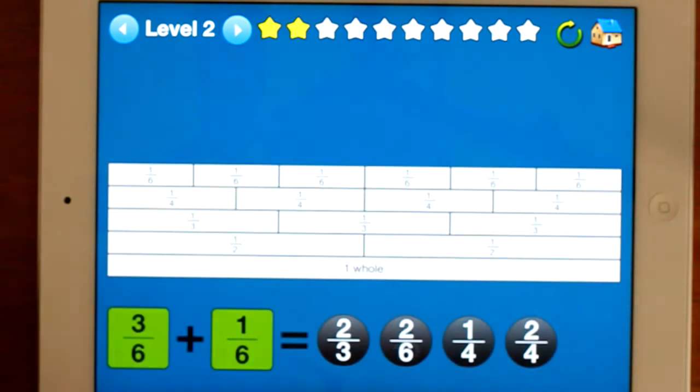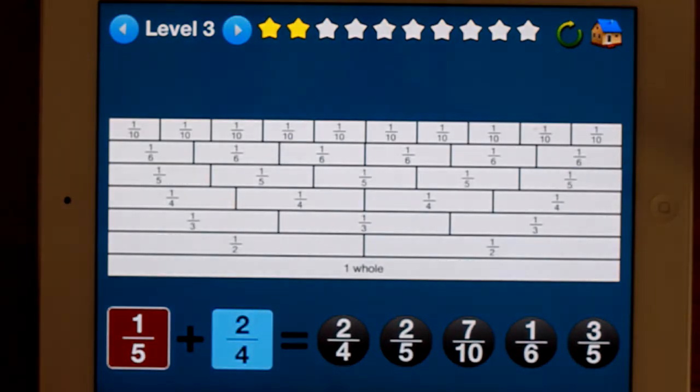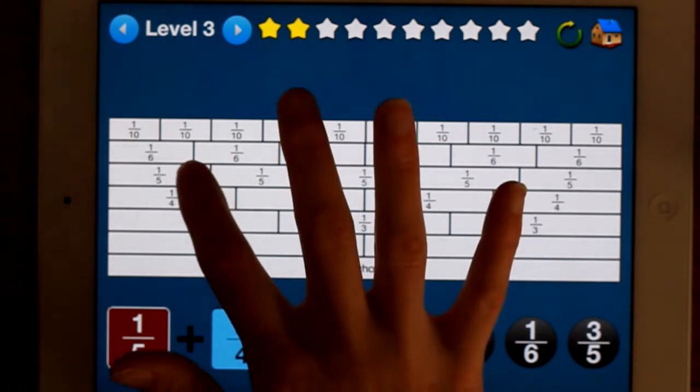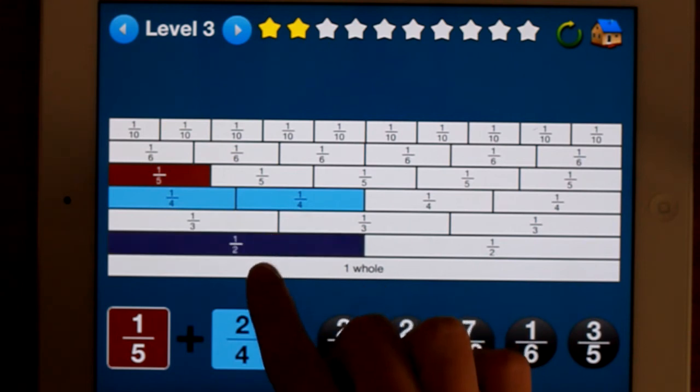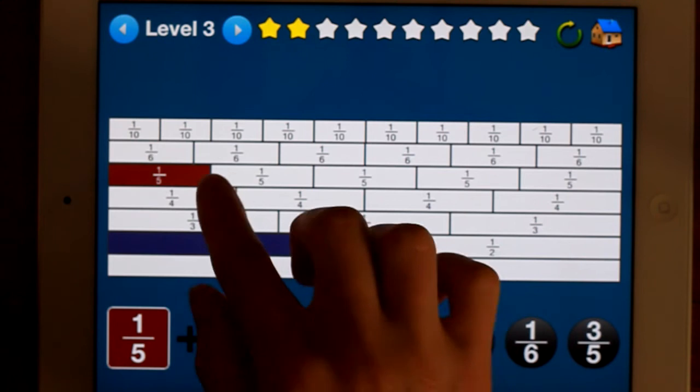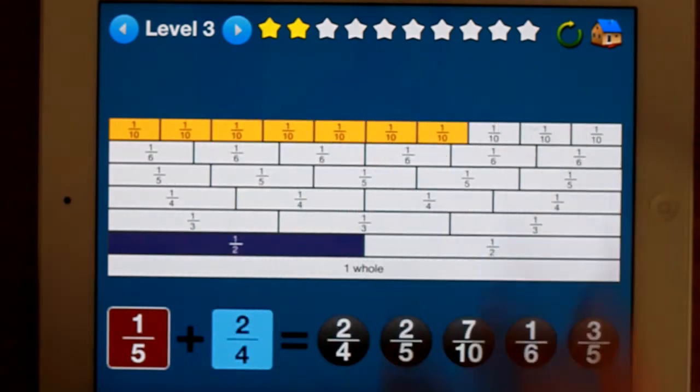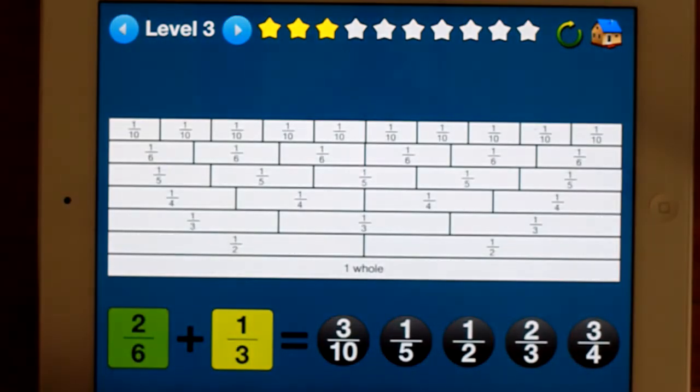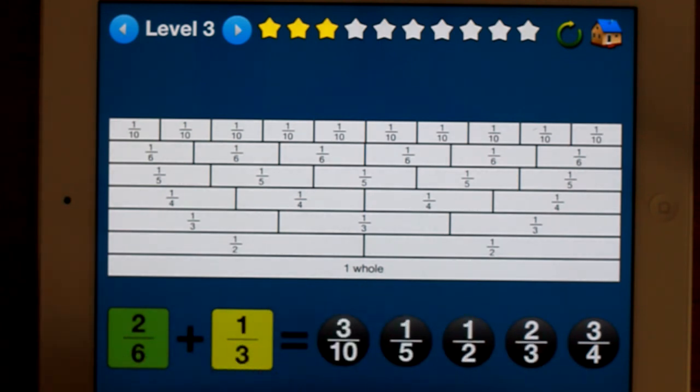And you'll notice that the stars are going across the top there. Let's have a look at level two. Getting a little bit more challenging. Up to sixths. Fifths and quarters. Oh my goodness. What are you going to do? Well, let's have a look at fifths. And let's have a look at two quarters. Well, two quarters is the same as a half. Take that out. Half. Fifth is two tenths. Half is the same as one, two, three, four, five tenths. One, two, three, four, five tenths equals seven tenths. So there is a little bit of visual renaming, et cetera. There's no times two times two or times the denominator times the numerator. It is purely visual. That's not the only way to learn about fractions, but it is powerful.